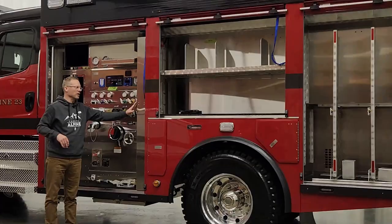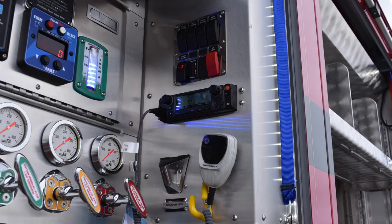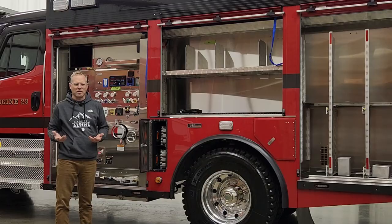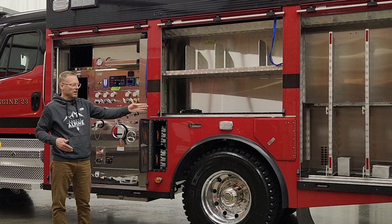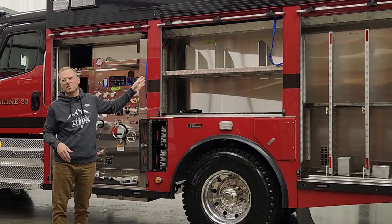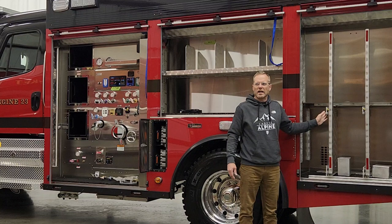We have this panel bump-out here — it's kind of a false wall but it contains electrical harnesses, and more importantly it allowed a recessed mount of their radio. A switch bank here for the various lights on the truck, and we also have an intercom jack. Talking about packaging, we have wheel chocks located right here in an easy-to-access manner — keeps them free of road grime, snow, and whatever. In the back portion we have storage for three air bottles. Up above we have an adjustable shelf with dividers positioned for their medic bag, a cooler, and a few other items.